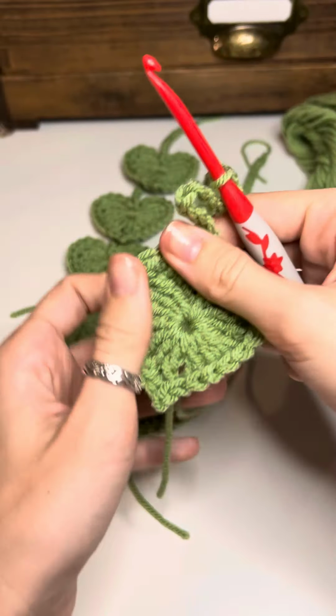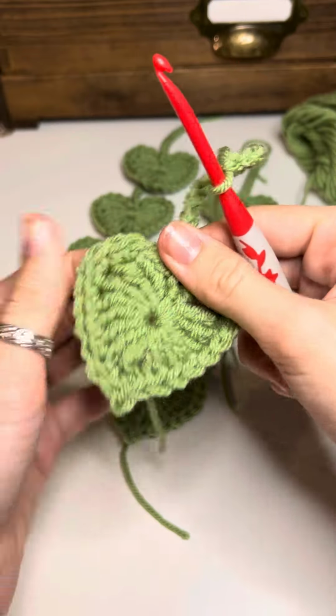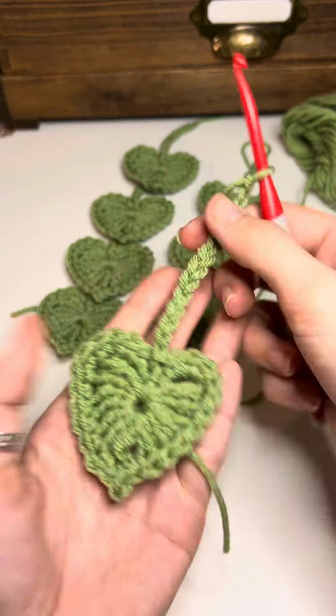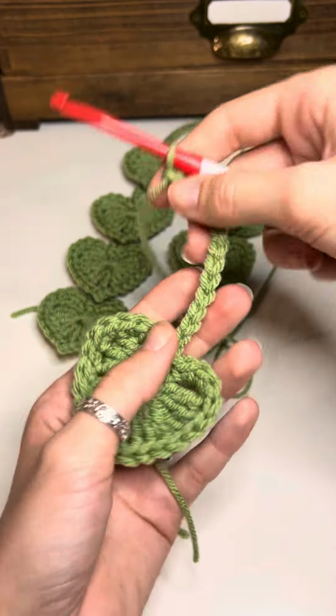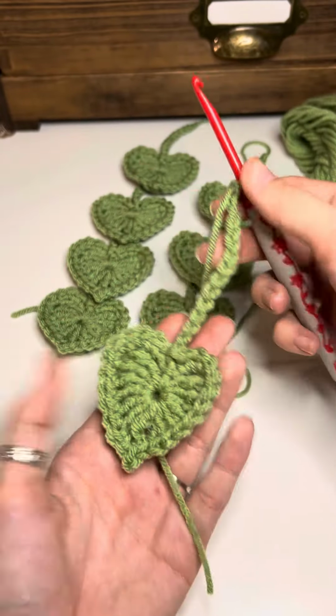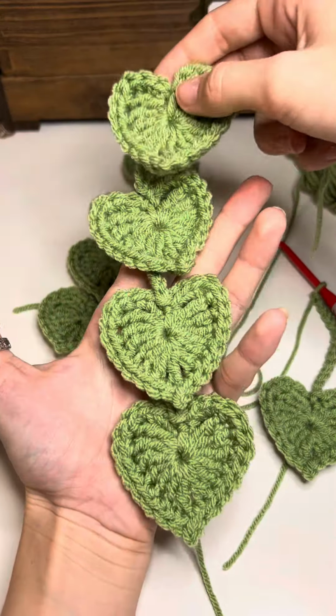And oh my gosh, would you look at that? So cute! And really not that hard to make either, huh? So you could make this into a bookmark, you could connect them together and make it into a little charm, or you could keep going like this and make it into a string.